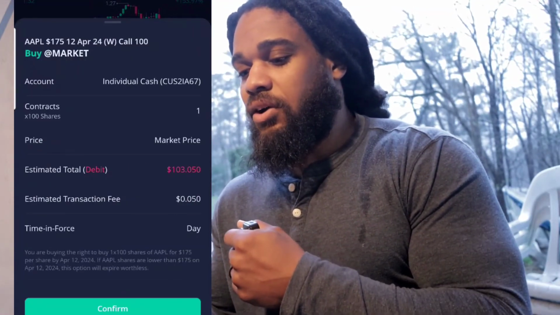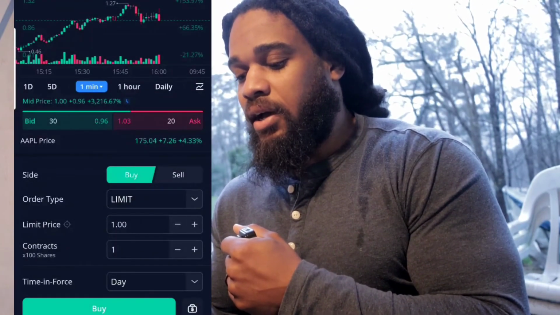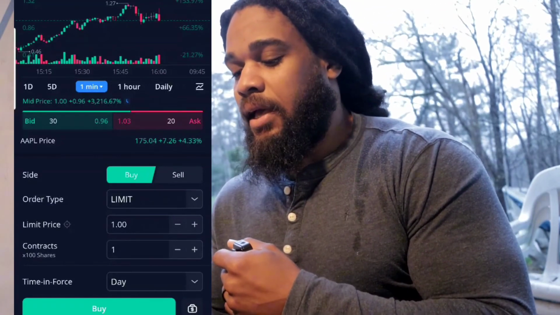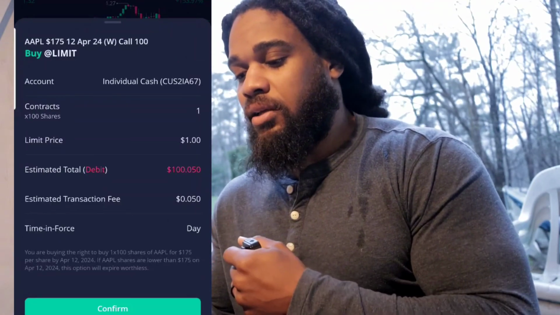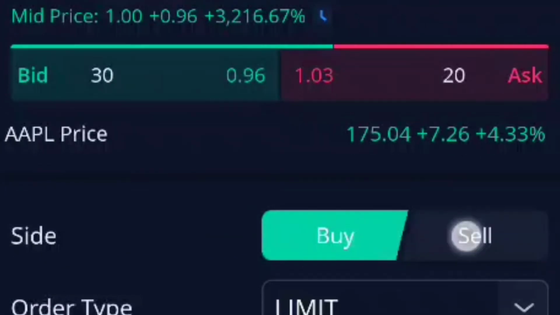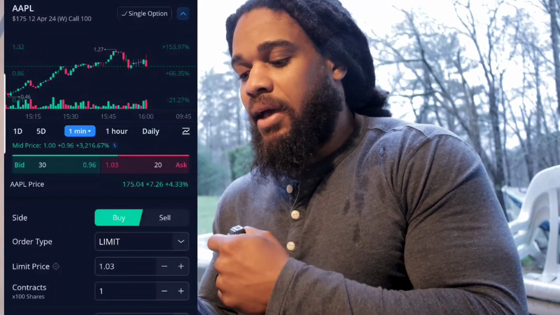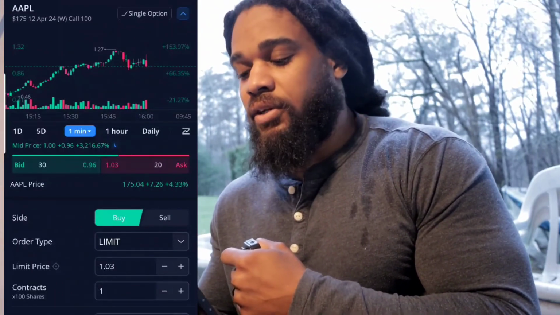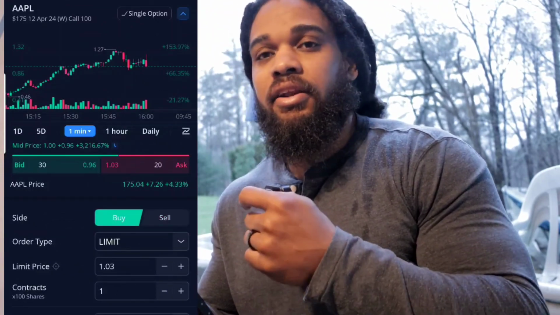Now as it relates to order limits, you could just set the price that you want to get in on a contract, 1, 2, 4, 5, and hit the buy button as well and confirm, and it's going to bring you into the trade if that order limit is filled. As you can see, there's buy and sell. Right now we're doing buy because we are buying the option, we're not selling. We don't have 100 shares right now for this specific example, so we're not selling any covered calls.